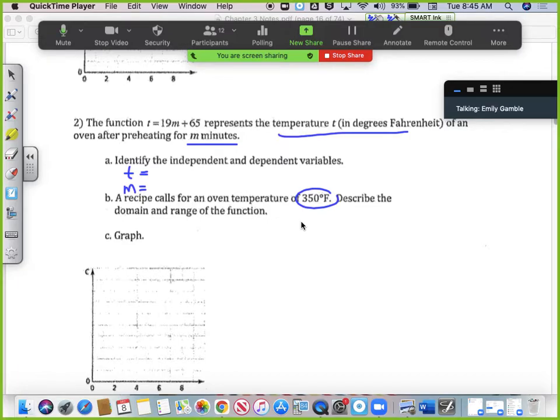All right, I'm going to give you a few minutes to try and get started. This one's actually a little bit more difficult. So a few minutes to try and get started, and then after you get started with this, we'll do the rest of it together. So try at least letter A, and if you understand letter B, then go ahead and try that. 2 minutes, and then we'll do the rest together.